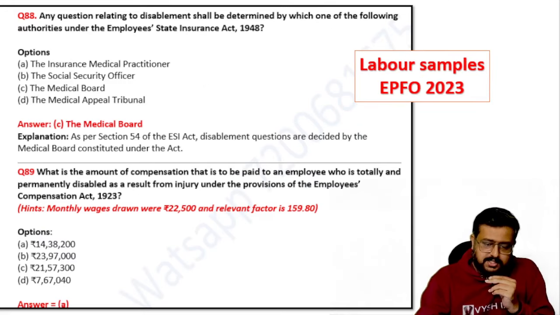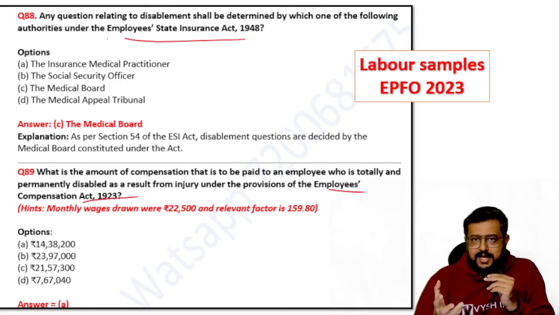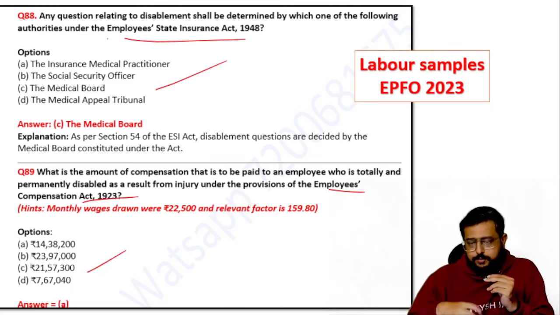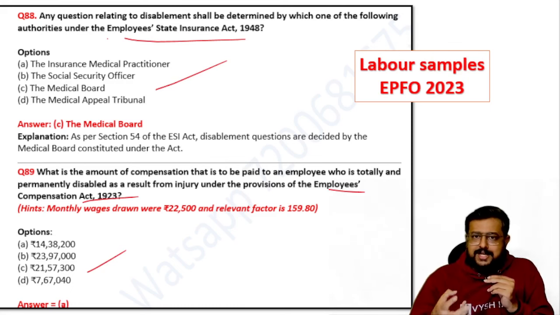Okay, so these are the history questions, and this is the act related, the labor law, which I told you at least 20 questions will come based on the Employees' State Insurance Act or the Employees' Compensation Act. It can be a theory question, it can be a calculation question also. They'll ask, like, if one person retires at this age and then some rule changed, what will be his pension, how much compensation will he get, what will be his gratuity, that kind of thing.